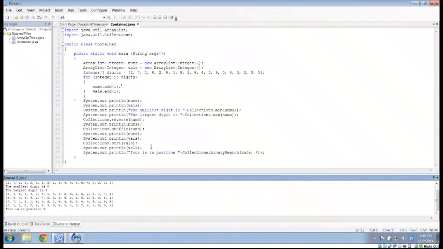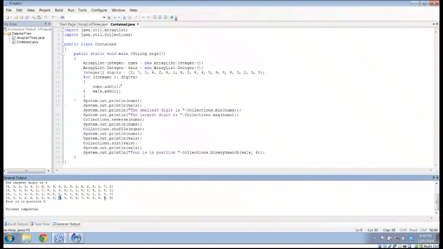This auto wrapping is something that we can deal with. So it tells me that 4 is in position 9. So if I look, there's 0, 1, 2, 3, 4, 5, 6, 7, 8, 9. So it did find this, and it did it through the binary search.